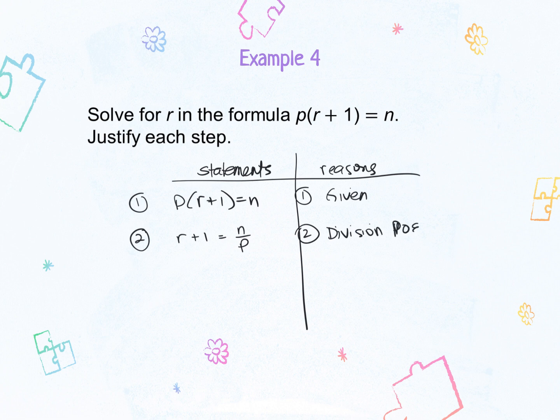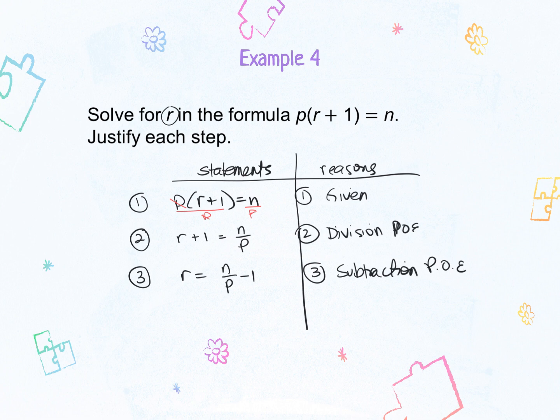And for those of you that want to just see it, I'll just show you. This is not something you would have to write on this slide, but that's what I did. That's how we went from step 1 to step 2, okay? Now, to go from step 2 to step 3, I know that if my goal is to solve for R, I have to isolate R, and that means I have to subtract 1 from both sides. And so when I do that, I'm going to be left with this. And so this is the subtraction POE, subtraction property of equality.